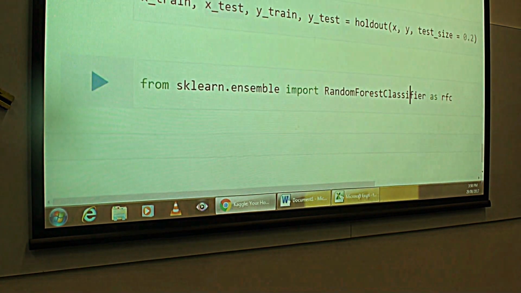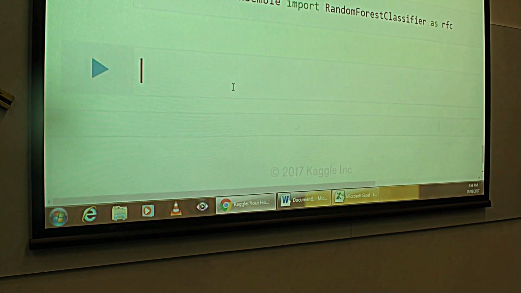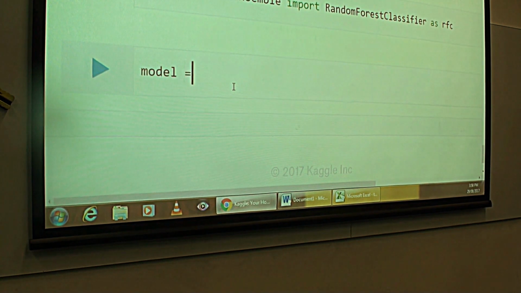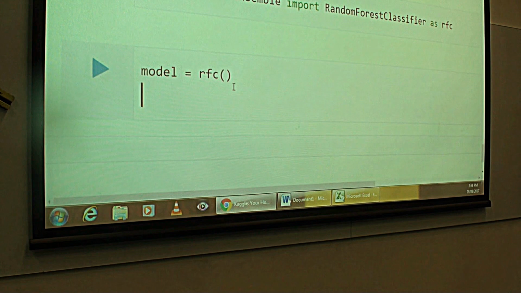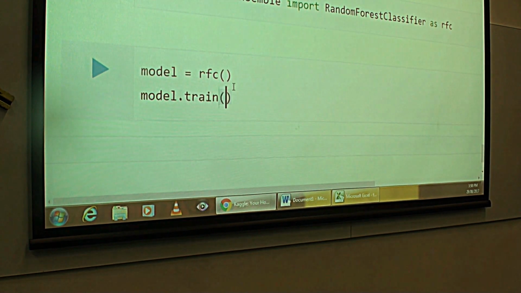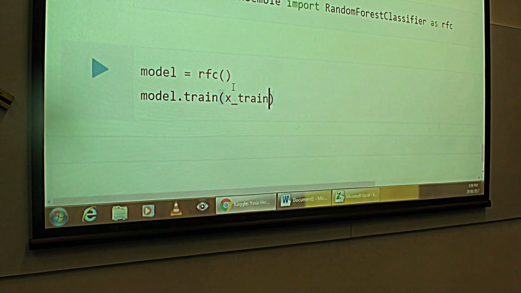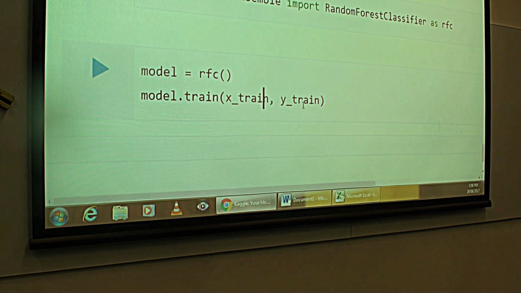Then I want to train the model. How do I train the model? Model is equal to RFC, and you put your parameters in between here, but don't worry, we're not going to use any parameters. Then you do model.fit, with your X train and your Y train. The X train is your input data, your Y train is the target.